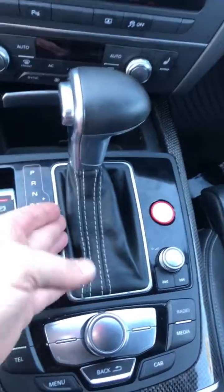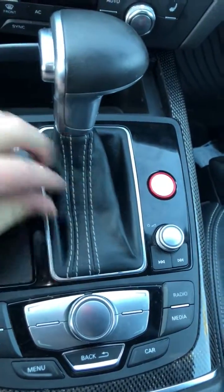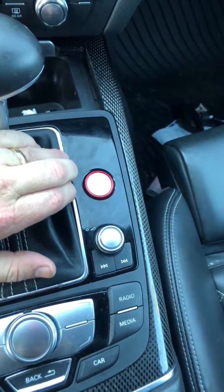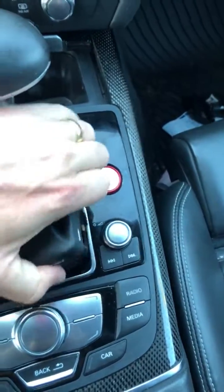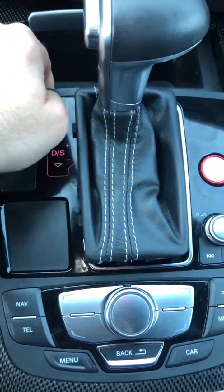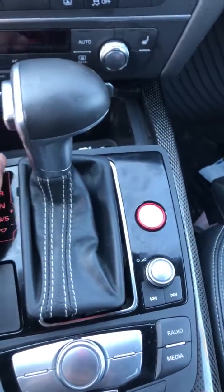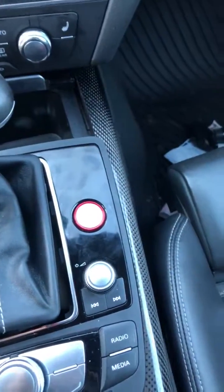But like I said, you just kind of gently push on the shift boot sides here and here and here on the corners, and that allows you to basically pull the shift boot up and out. So just like so. So there's that. And then the next step was to pick up on the front. Just be kind of gentle. It doesn't take a lot of force. It's just more along the lines of working it up and out of the way. You'll kind of hear it click when it goes.